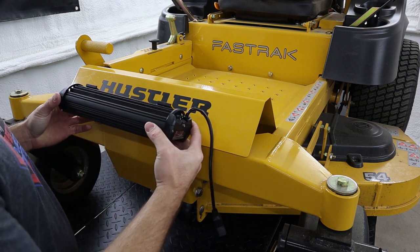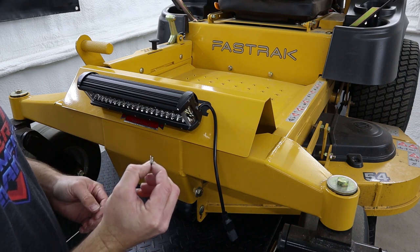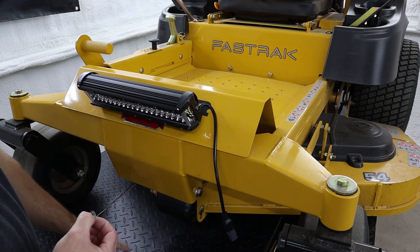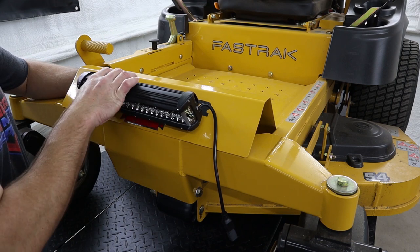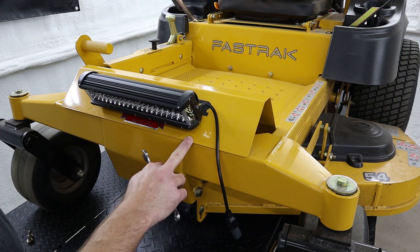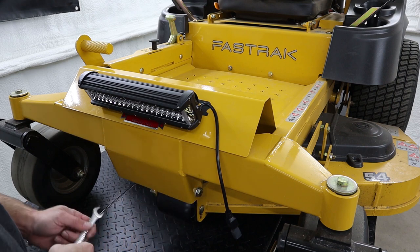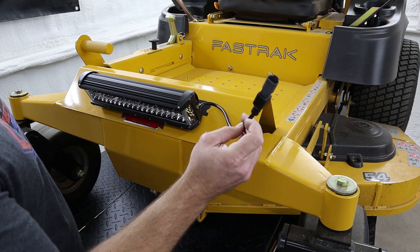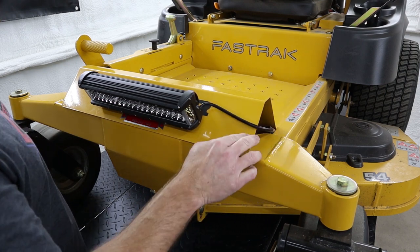And then we can reinstall that light back onto the machine. Then we'll be installing the flat washer and the lock washer and the nut onto the back of each of those bolts. So then we're going to use a half inch wrench to tighten those nuts down. There isn't a whole lot of space, so the shorter of a wrench you have, the better.